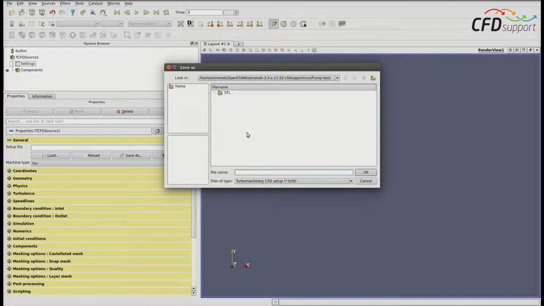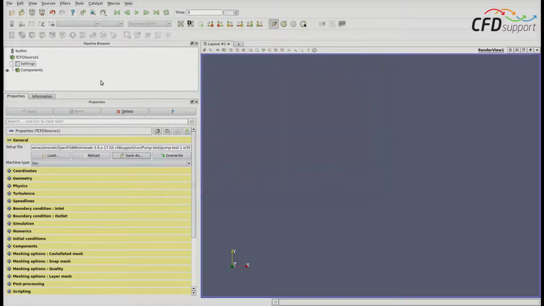Now type here a name of a new file, for example, pump-test-1, and click OK. The case setup file is saved with an extension .tcfd. And the last thing in the general properties is an appropriate machine type. So select the pump from the drop-down menu.